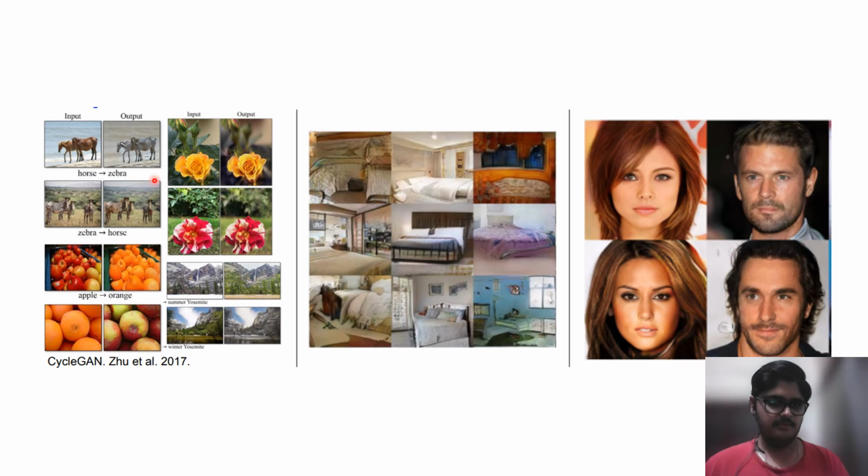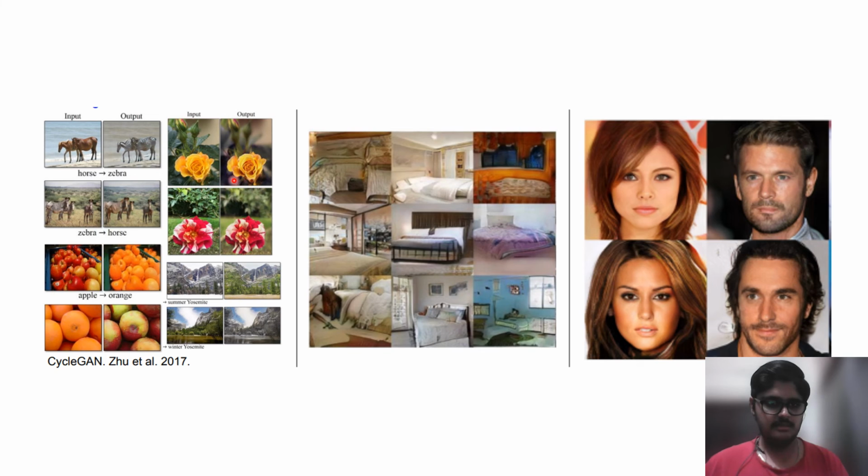Here are a few images that have been generated using the CycleGAN. Here, the image of a horse, when given as an input, was converted to a zebra, the same being from zebra to horse. A similar kind of translation has been done here, where a crate of apples has been converted into a crate of oranges, and the same thing being from oranges to apples. Here, the season has been changed, that is from winter to summer and then summer to winter.